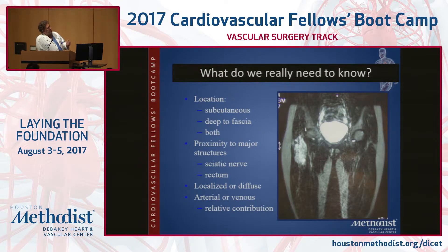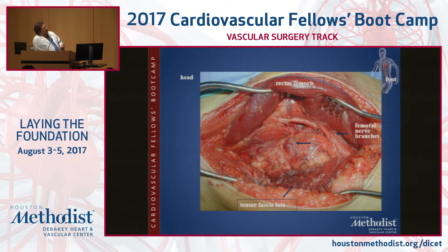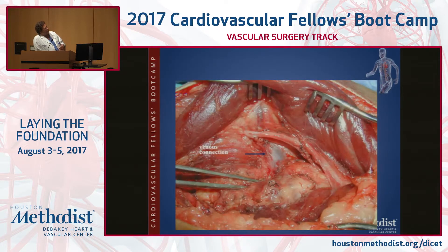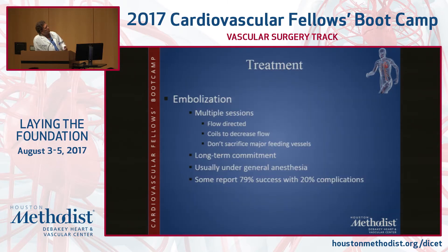This is a T2 MRI showing a big venous malformation in the patient's thigh. We use MR or CT to determine the various components. If there is not a major arterial component, we'll stick it directly under ultrasound guidance or CT fusion. Here's a patient where we opted to go ahead and excise it — you can see the rectus femoris being retracted anteriorly, the femoral nerve and its branches, the malformation completely excised right down to the femur, then closed up. This is the one situation where you can actually cure these patients.